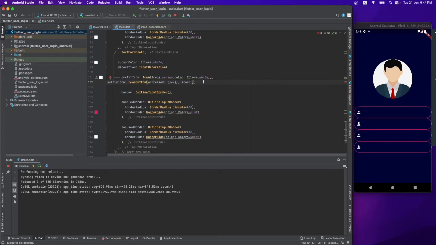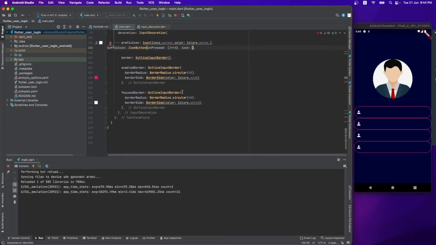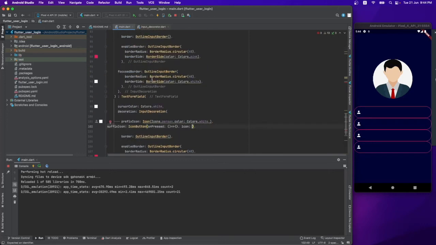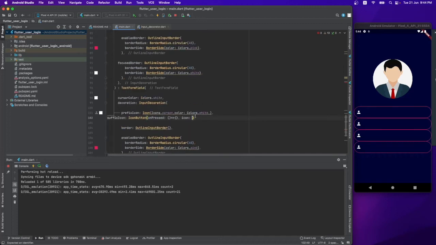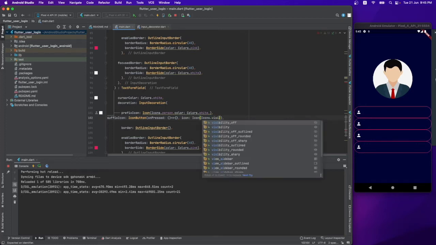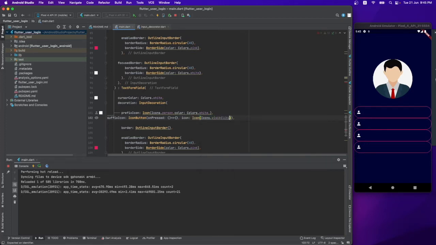Okay, so after that, first let's say we have icon of icons dot visibility on.